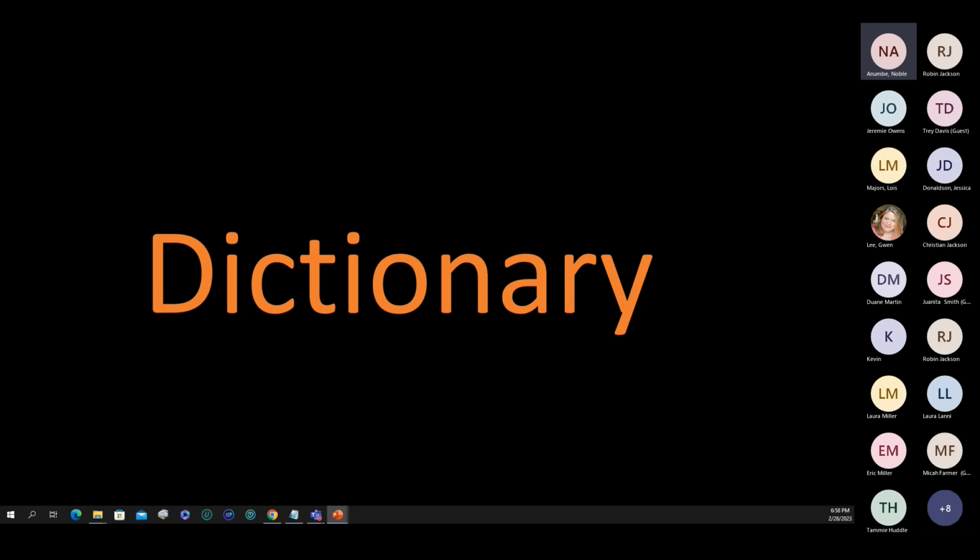The other thing about dictionaries is to remember what dictionaries are like. A dictionary is literally a book that gives you a word and its meaning.